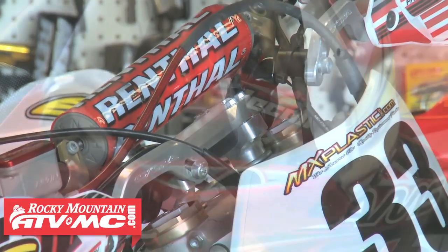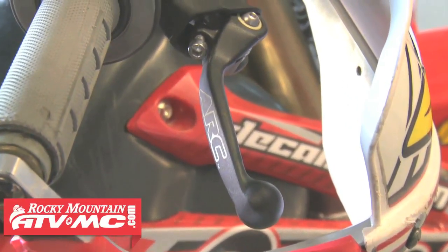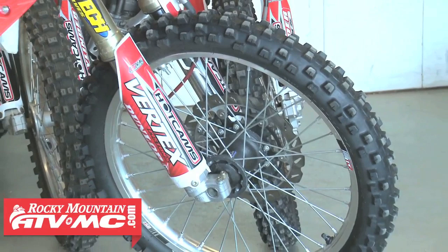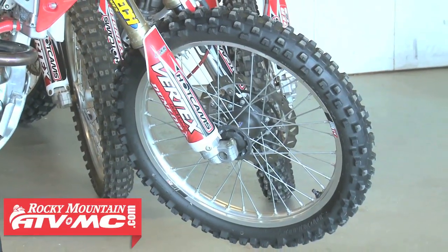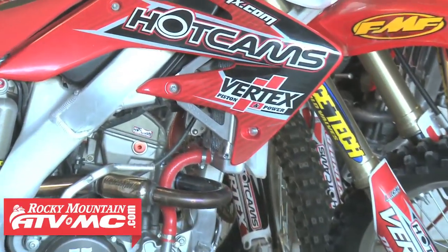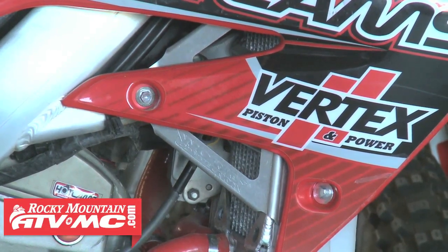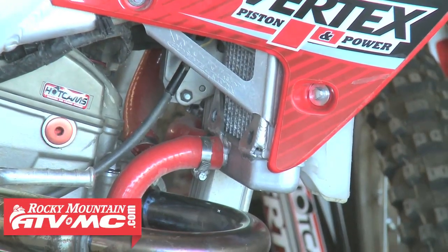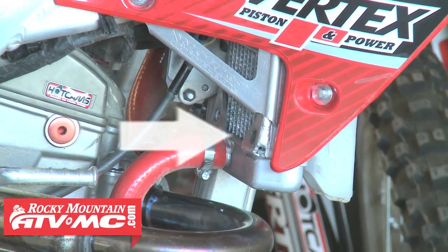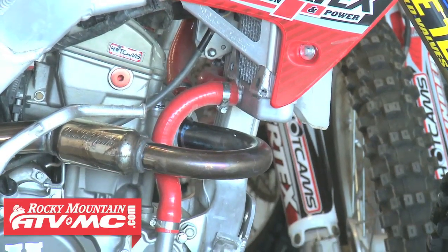For the front brake levers we use the ARC or the Works Connection front brake levers, and the stock ones work really well too. This bike had our Tusk wheel set on it; we've got just the stock wheels back on now — the Tusk wheel set has gone on to another project, the 450X we're doing. Works Connection does the radiator braces, gives the bike a lot of extra strength. We've strengthened up the radiators with ICW out of North Carolina — they strengthen the radiators, make sure there's no leaks, pressure check it, and they can fix about any radiator. They do a really good job.